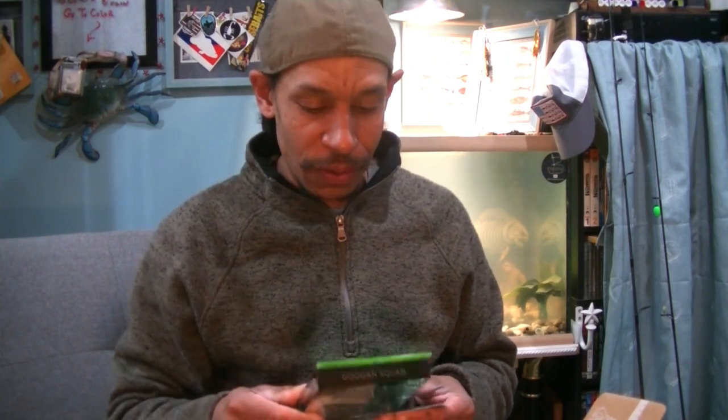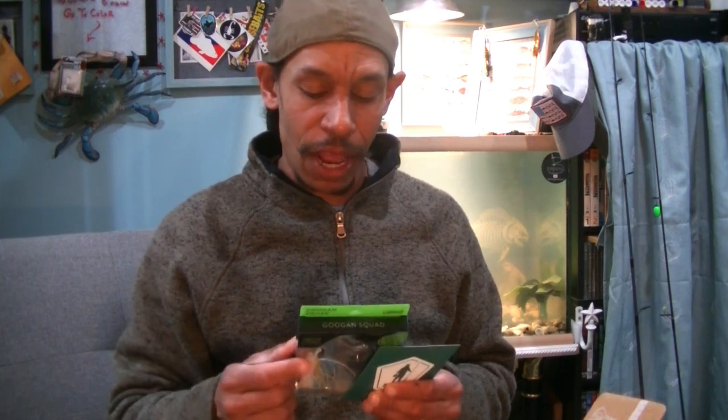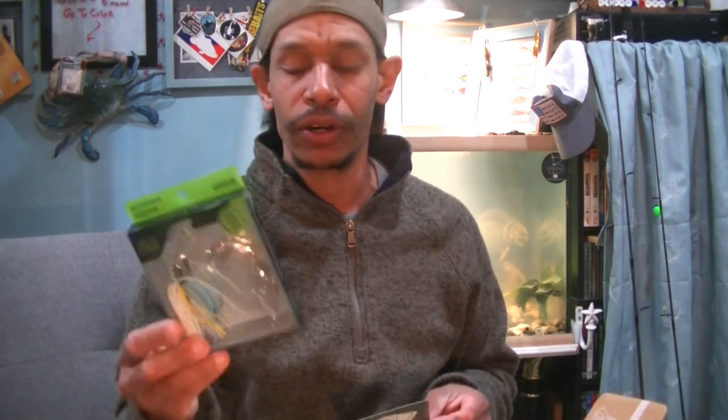But Catchco, this is a 3/8. You get your Colorado and your Willow Leaf, which is what I personally prefer. I like the Colorado's thump, the Willow's flash. I like to pair those blades up rather than run an all Colorado or an all Willow. The only time I'll run a single style of blade is typically a one-blade spinner blade bait, which would be just a Colorado blade, and that's what I would run basically in really dirty, chocolate milk water.